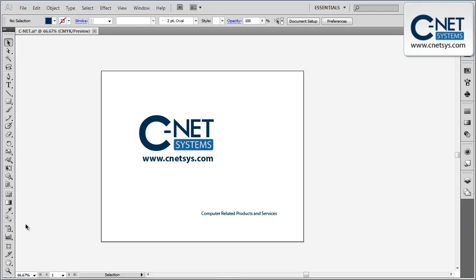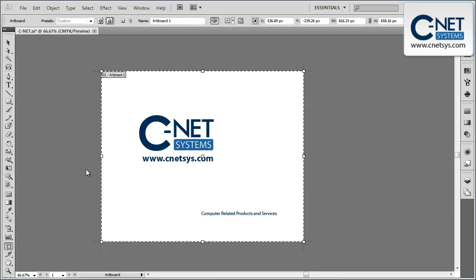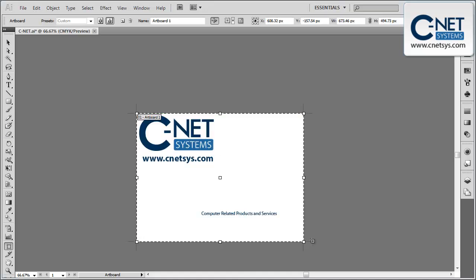our website. So what we're going to do is choose the artboard tool, which is down here, and that's going to change the screen you can see into basically our page size or our paper size that the drawing was actually originally made in. And what this allows us to do is draw a box around the area we want to save. You'll notice when I get towards the edges here, it turns green, meaning it's hit the edge of that image. And so I don't like using the very edge because sometimes that gets cut off, so we're going to just stretch it a little bit beyond that and release it.